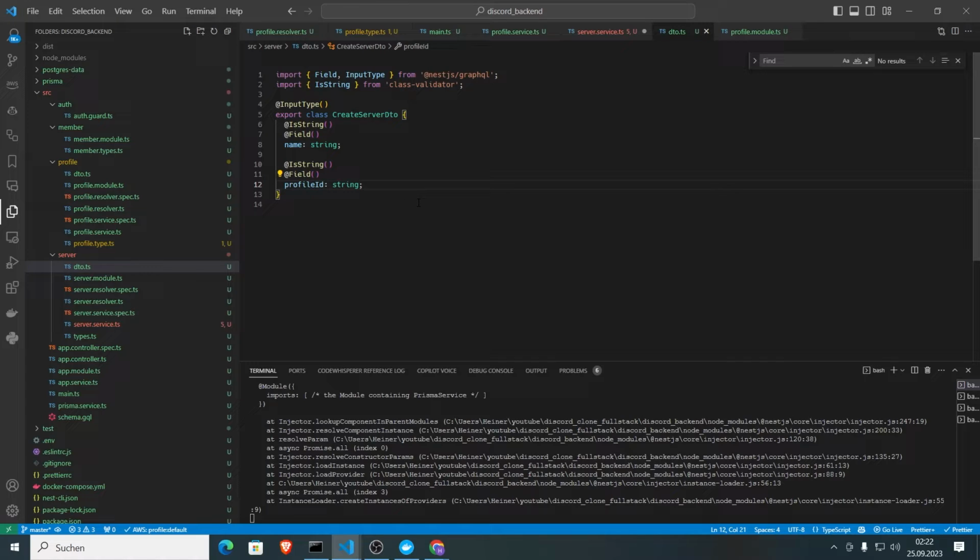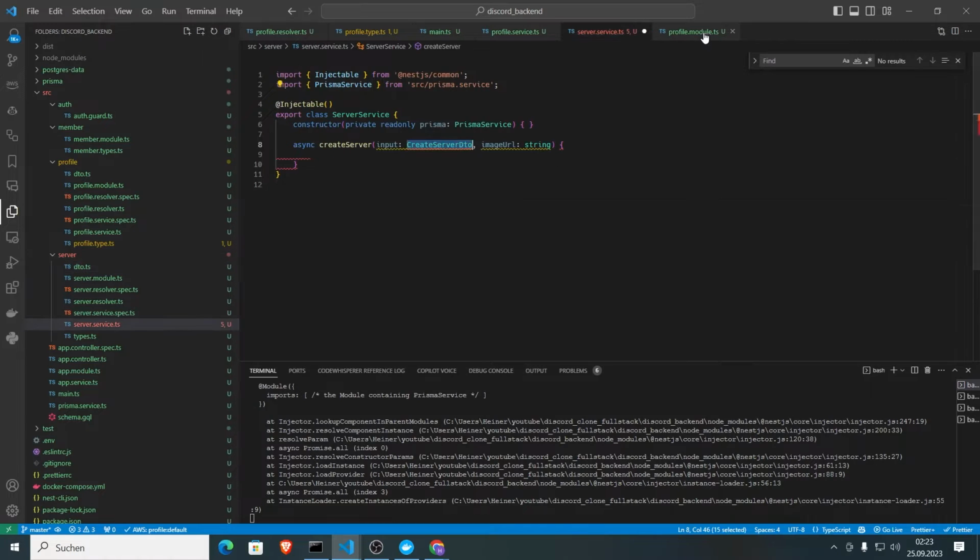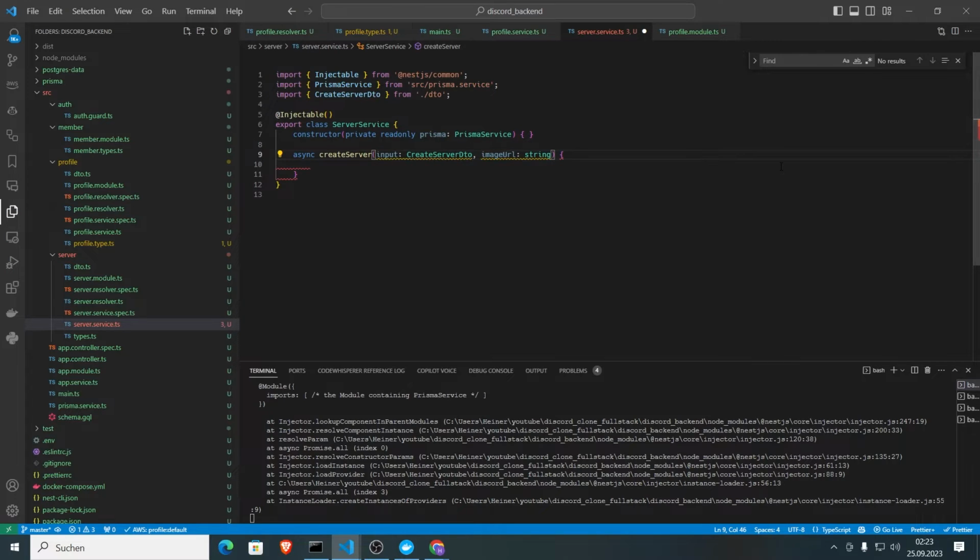Nice. So that's it for our CreateServerDto. We will create a few other DTOs for updating a server and so on, but we should be fine for now. Let's close it. Let's go to our server service again. Let's import this DTO.